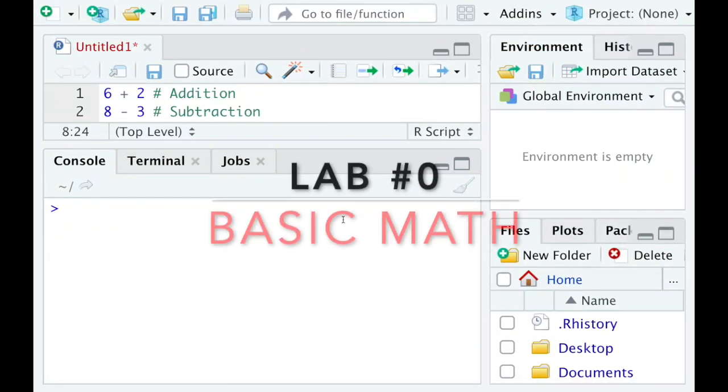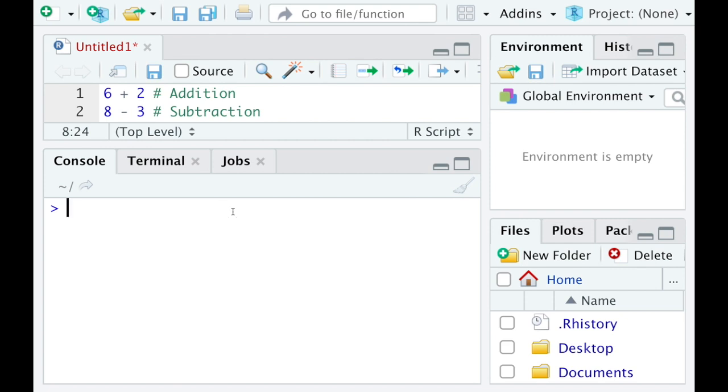In this video, I'm going to show you how to do some basic arithmetic using R. So how do you do some basic arithmetic? Well, if I'm down on the console, I can type in, say, 6 plus 2 if I want to do some addition. I just hit the return key, and it does my addition for me. If I want to do some subtraction, I use the minus sign. Easy enough. Just note here that I have those spaces around the plus sign and the minus sign. They're not necessary. That's just to make things easier to see.